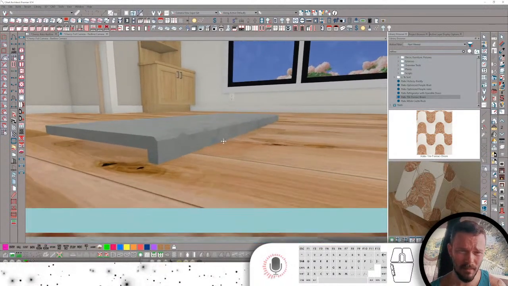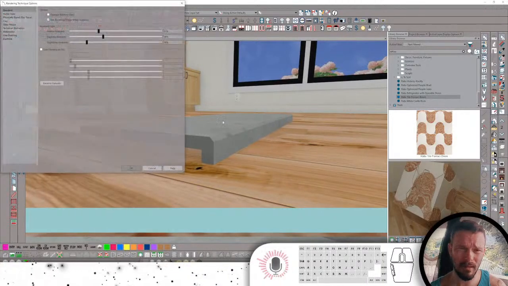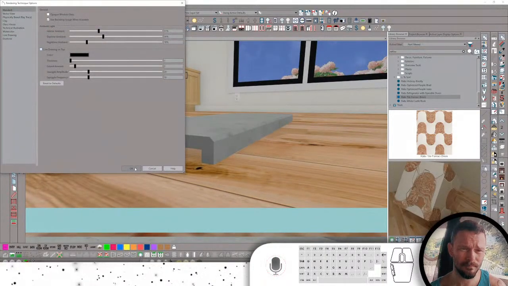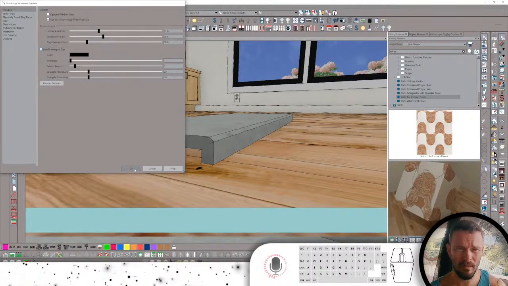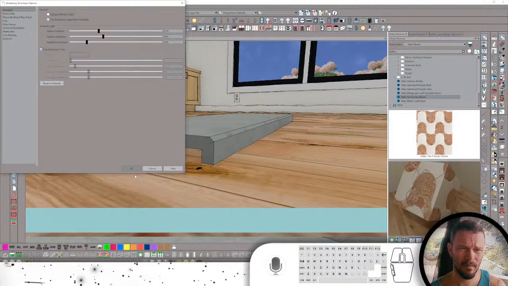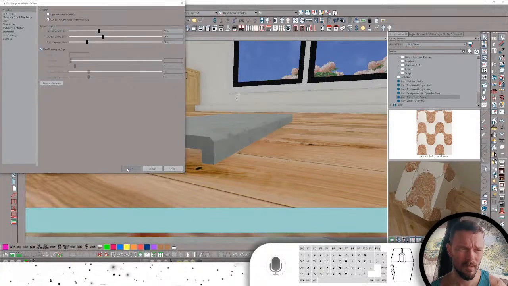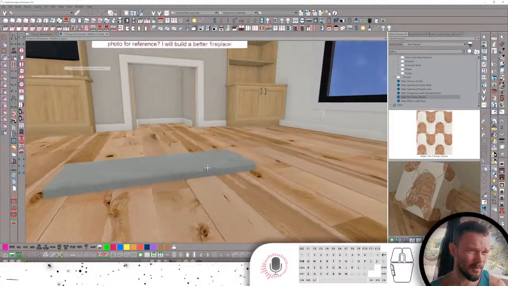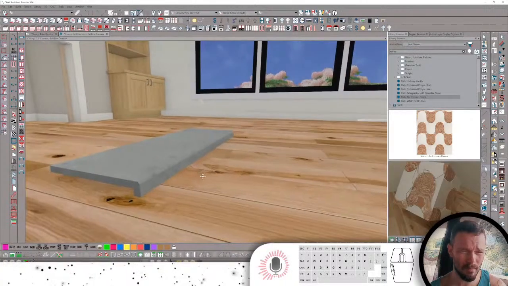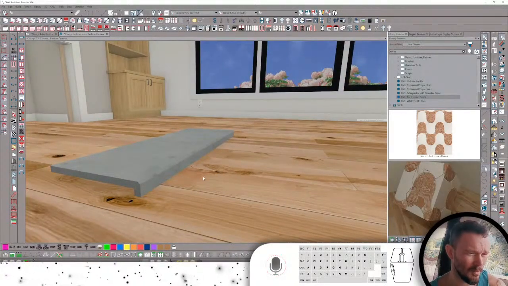That's it. Don't know if you can see that. Let's turn on our line over method so you can see that. There you go. Quick chamfer. Now the last part of this is I want to map this in a certain way, which means I'm going to need to explode this block.